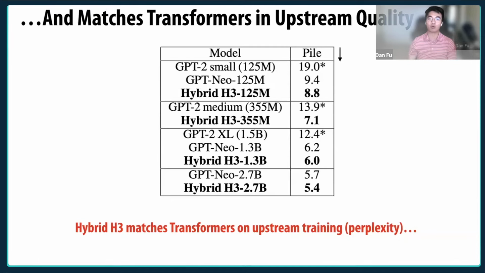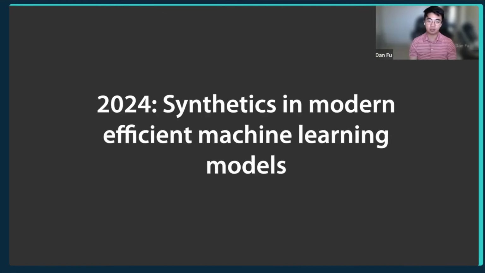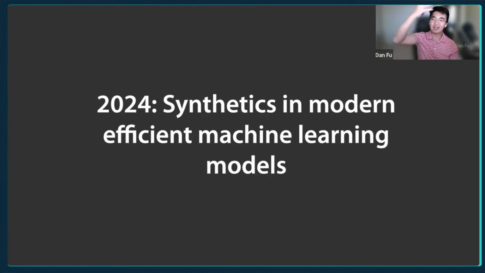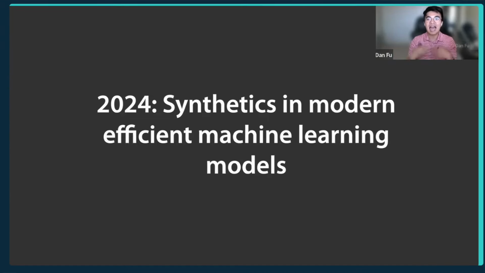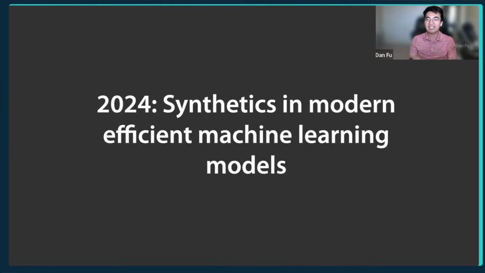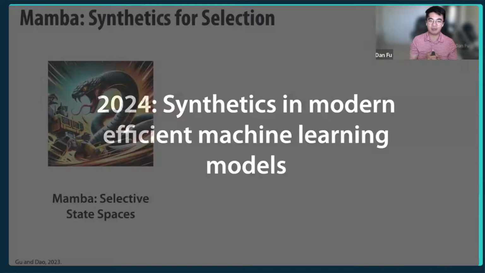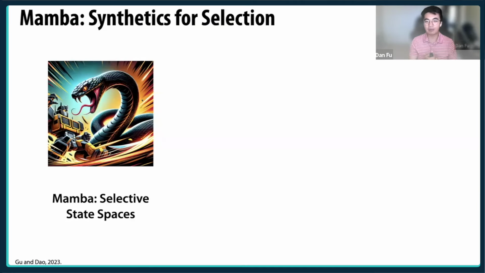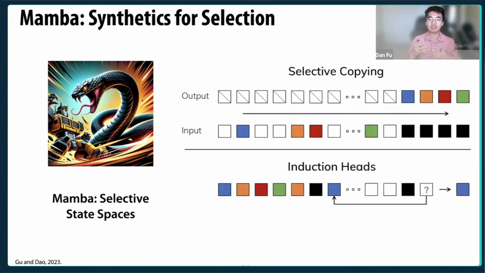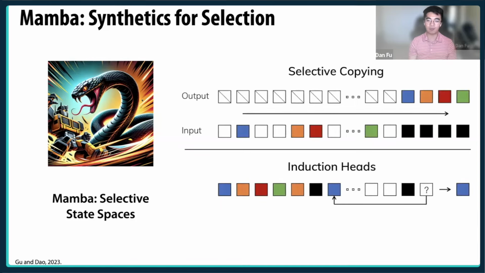But now I want to jump forward to the more recent models, the ones that have been coming out in the past few months. This was a really simple idea that we had in 2022, and we were able to make a little bit of progress back then, but has this general approach held water over time? The really interesting thing is that you're seeing all these new models come out, and their basic way of making progress is still the same thing. So this Mamba model, if you read that paper, they make a lot of noise about this selection mechanism. You can think about that as just another way of doing the selection that we did in H3, with a slightly more nuanced look at this selection mechanism.